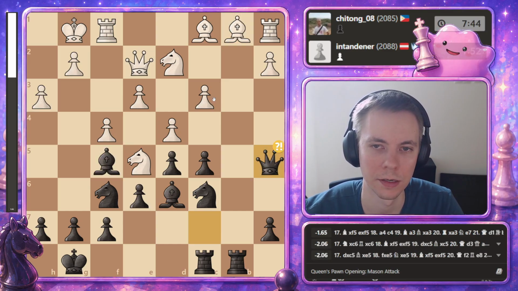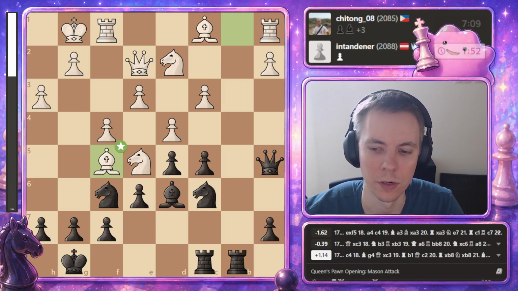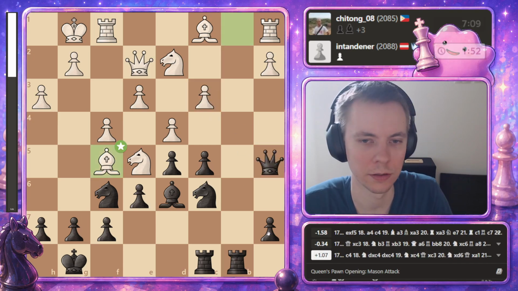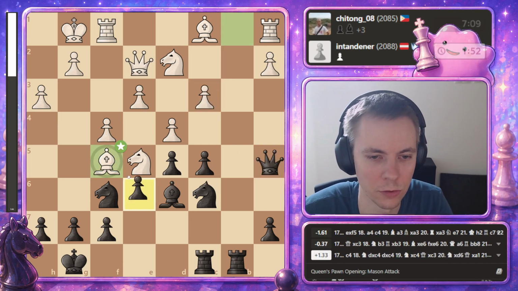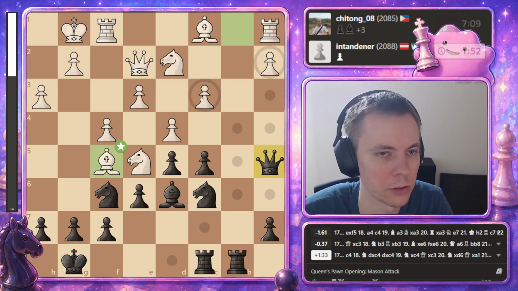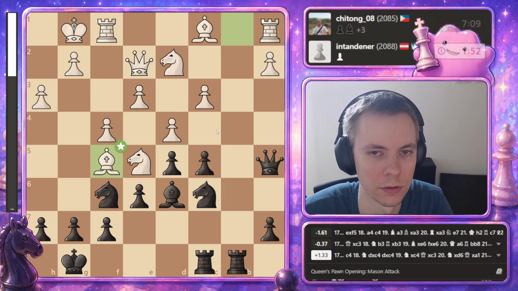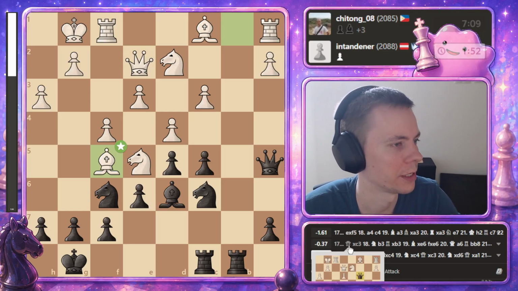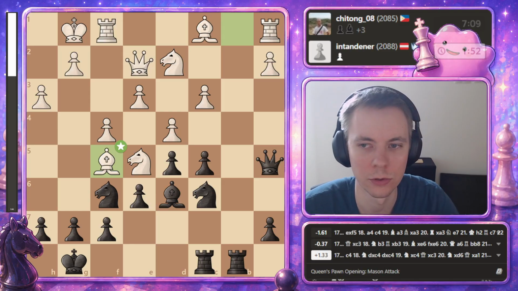Yeah, I get it, because what we just said, the knight would be very passive. Okay, but oh, so now it's interesting, because I could of course just recapture, but I thought this is clever because I'm winning a pawn, an extra pawn. But apparently it reduces my advantage by another point if I do this.